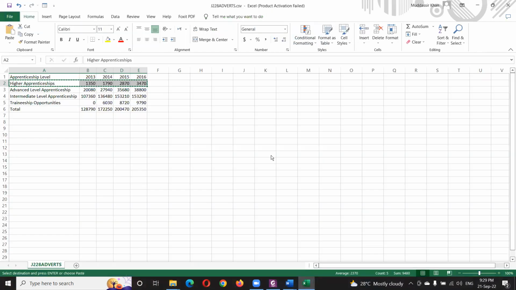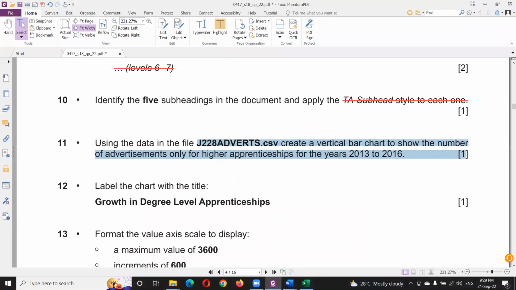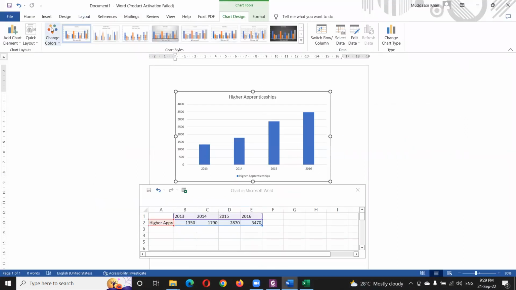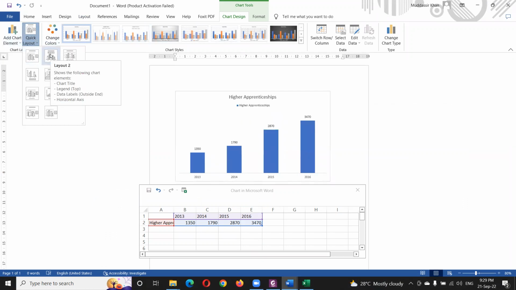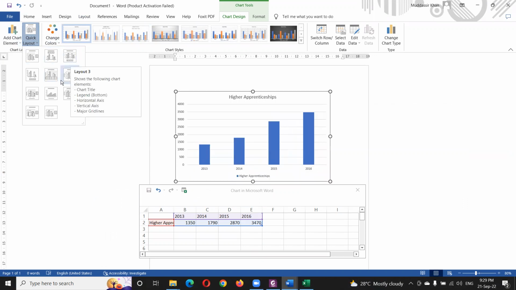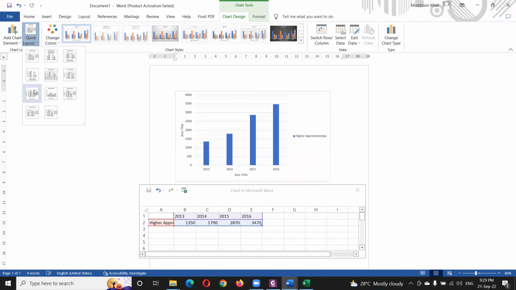Now read what they are asking you to do. The question paper, we are done with it. They are asking you to label the chart with the title. So where is the chart title? For chart title, you need to click on quick layout and select from the options available to you. Yeah, this one is better.